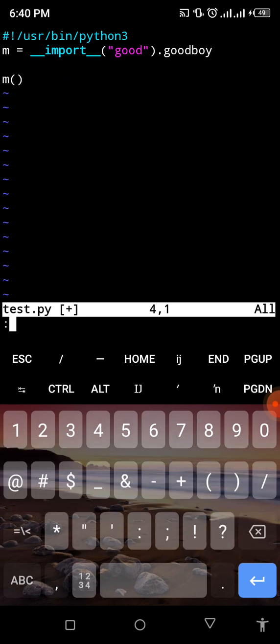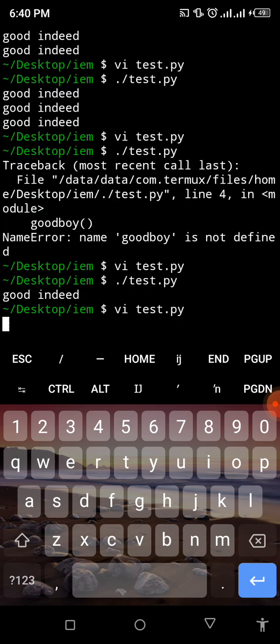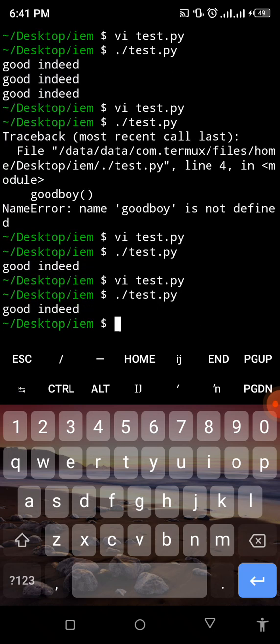Now we run, and you see good indeed is still printed out on our screen. So that is that. All these are working because we are still focusing on the same directory.